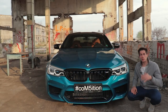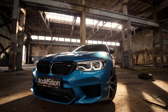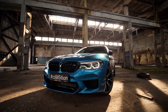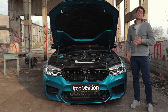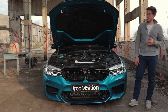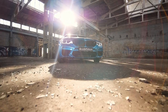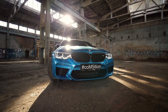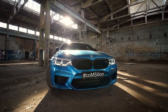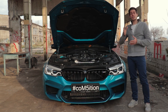The M5 Competition comes lower, stiffer, and more powerful than the regular M5, which is already a wolf in sheepskin by its subtle design and monstrous performance. The new M5 Competition comes with a 4.4-liter twin-turbo V8 with 625 horsepower and 750 newton-meters of torque. It is coupled to an 8-speed ZF automatic transmission and for the first time ever it comes with four-wheel drive with a detachable front axle, which gives you the ability to switch to rear-wheel drive only anytime you want. This makes it the best of both worlds.